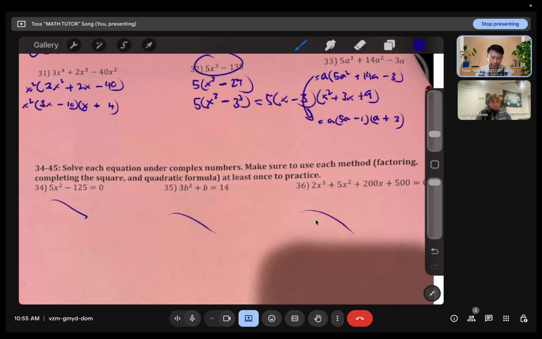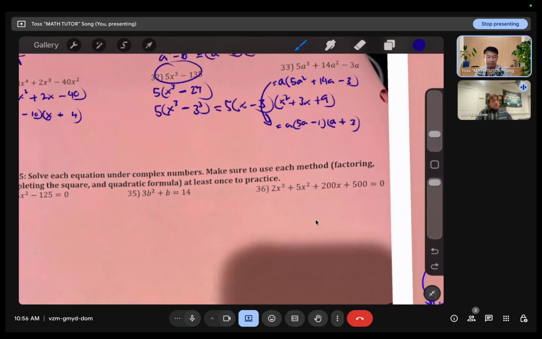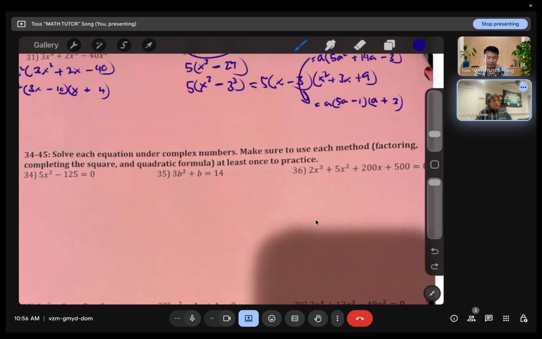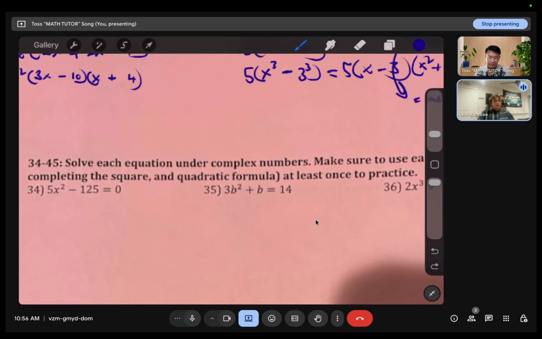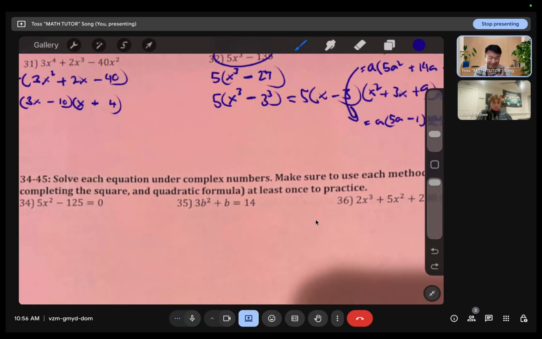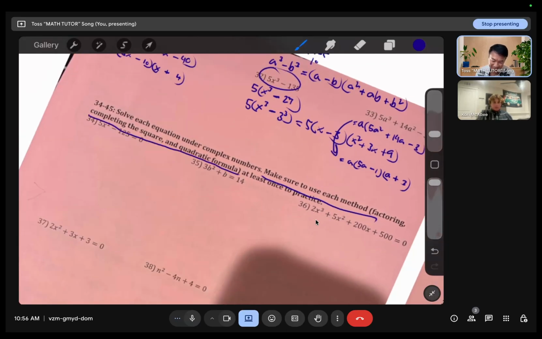So you can do all three, like the first, second, and third. What do you think? Do you think we should do exactly that, or you can do any way you want? You just do whichever one. We'll usually try the factoring first, and then if it doesn't work, see which one you want to do. Yes, exactly. That should be the actual practice, for sure. If they don't tell you which method, you can do that. Unless they say solve it a certain way.